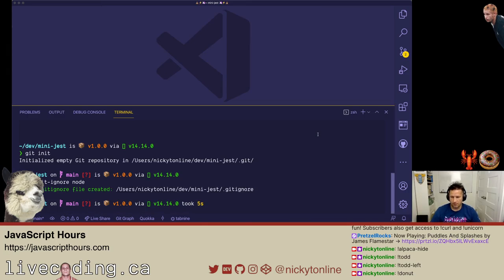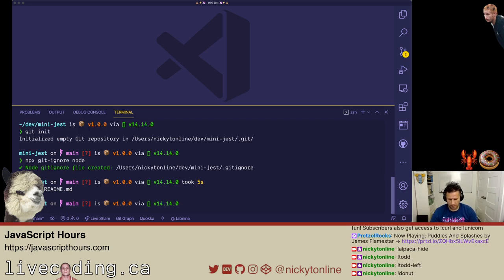Okay, now we've got everything set up. We can do a touch readme.md. And actually, if you're creating a new file and you're in VS Code, you can just say code, assuming you have the installation path for code in your path. It'll just open a file, in this case readme.md, but it's going to be empty and the file won't exist until you save it.